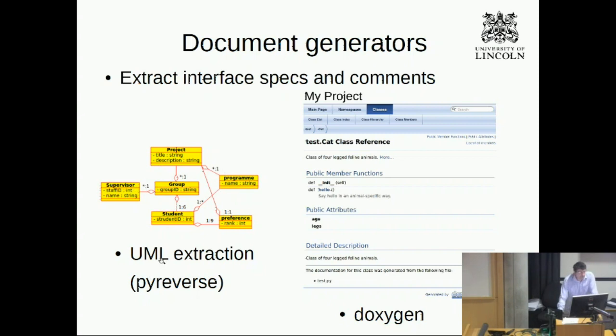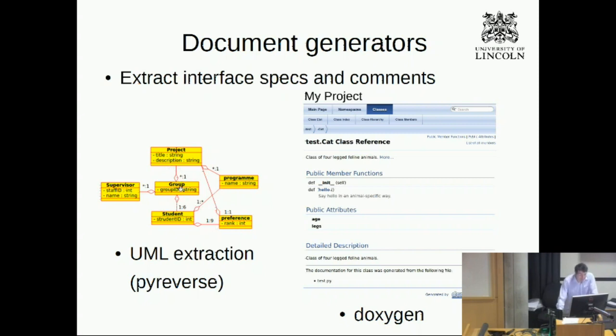Anyone seen this before? Yeah. This is just a graphical notation for object-oriented languages. Every class in your program gets a little box, and the dependencies between classes are shown by arrows. So this is how we allocate your group projects. Okay, we use an algorithm and a program written in Python to get everyone in the right groups with the right supervisors. So this is what I've extracted from that Python code.